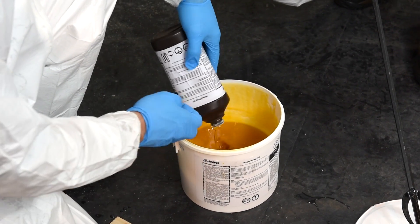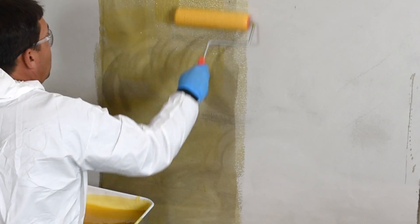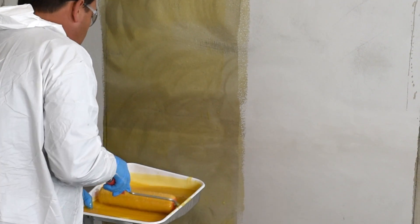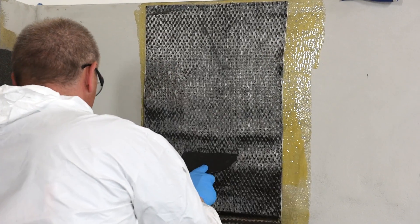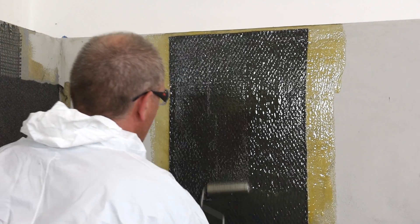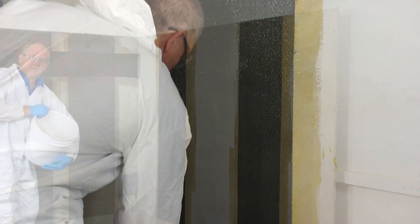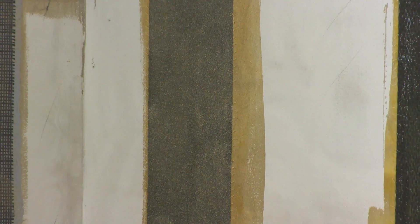Mapperwrap 31 Saturating Resin is mixed and used for a dry layup installation of fabrics. When installing with the dry layup method, the installer uses a brush or paint roller to apply a uniform first coat of Mapperwrap 31 over Mapperwrap Primer 1, or optional fresh Mapperwrap 11 or Mapperwrap 12. Immediately, the dry fabric is laid out, and a plastic spatula is used to remove any wrinkles or creases. After applying the Mapperwrap Uniax fabric and removing any creases, apply a second coat of Mapperwrap 31 by brush or roller. Work the fabric with a ribbed roller to help the resin saturate the fabric and to remove any air voids that may be trapped behind the fiber. While the Mapperwrap 31 is still wet, the installer will sand broadcast oven-dried silica sand that is 20 to 30 mesh in size, providing a mechanical bond for other finishing materials if needed.